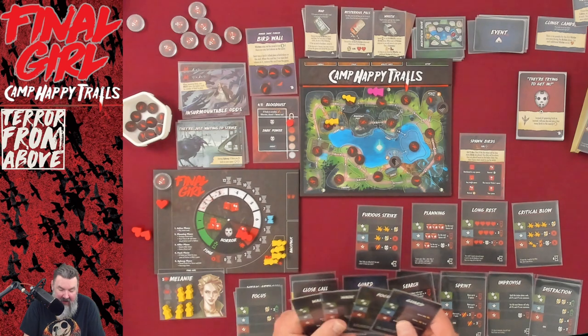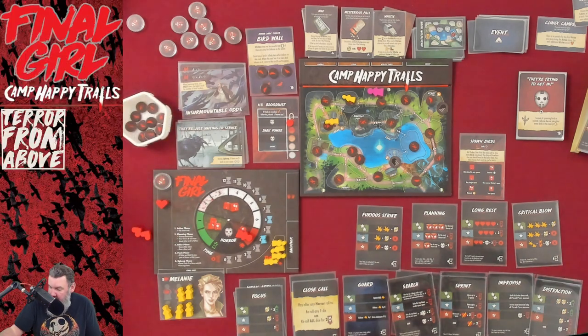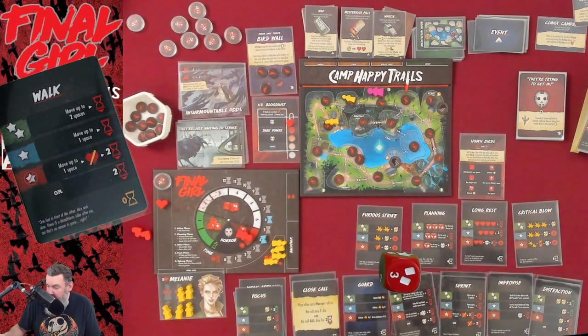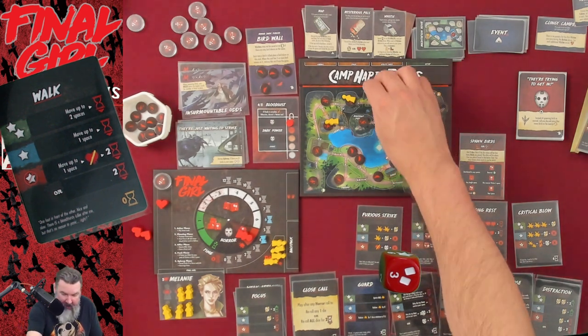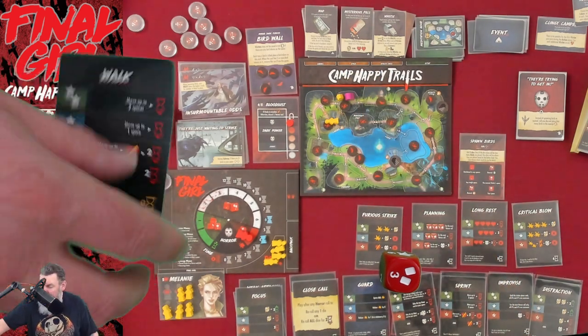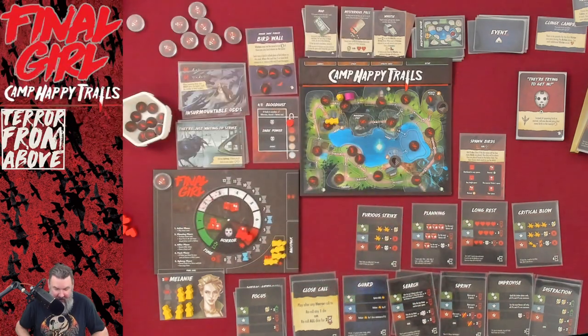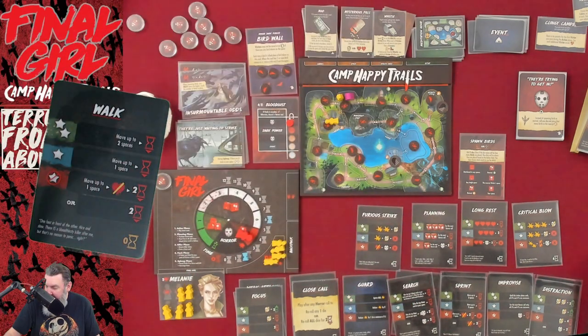Okay. So it's back to us. I mean, all I can do is roll with what I've got. A focus, fail. It's minus two. We're going to do... Oh, good. That was my only one. We're going to do a walk, one die. I mean, let's take the damage and walk one space over. And it costs two time? Oh my god. Yeah, there's no doing this. We've got ourselves in an impossible situation here.